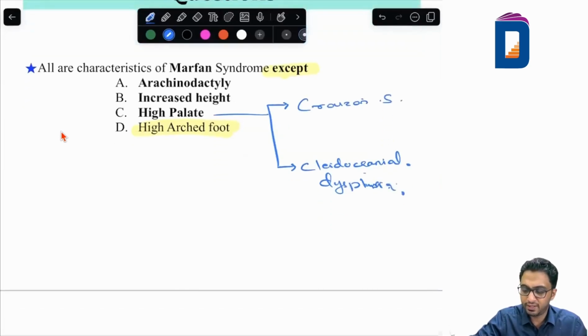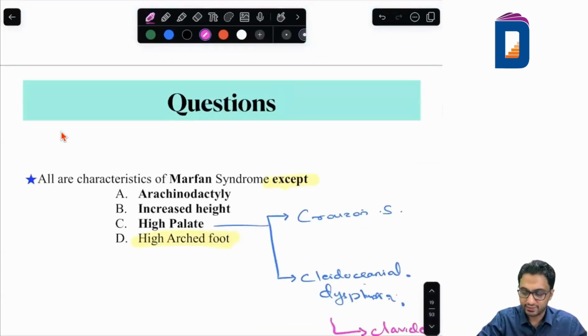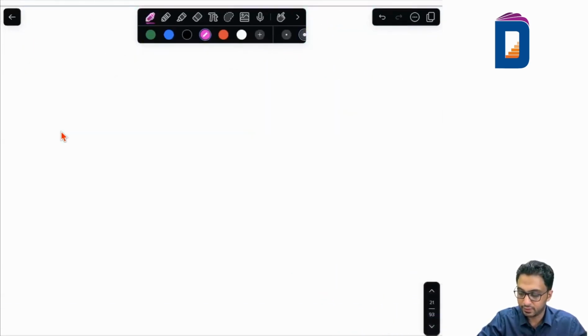One very typical lesion, Mahvesh, which is associated with cleidocranial. Very typical. Absence of a particular bone, anyone? A particular bone is missing in this patient and they can bring their shoulders closer. What is that bone missing there? Exactly, clavicle. Yes, clavicle, exactly. Just to connect, high arched palate. Okay, let's see the next.